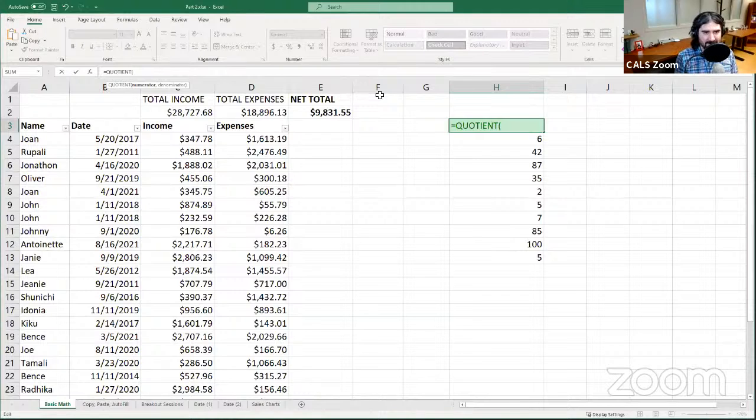You'll notice down here with my hint system, there are no square brackets, so nothing's optional. We need exactly 2 arguments. The first one is the numerator, the number being divided, and the second is the denominator, the number being divided by.